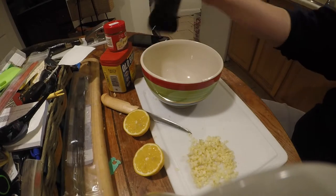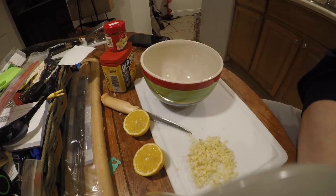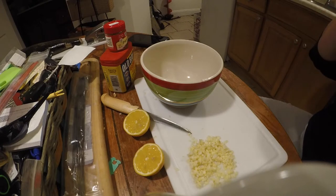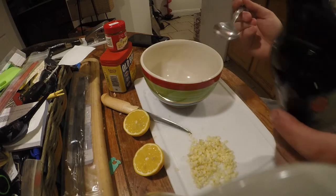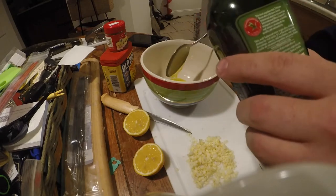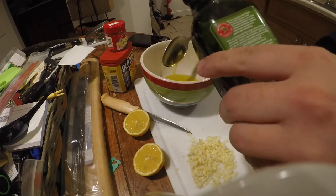First thing is first, you're going to want to make this marinade. I did it in an older video but I didn't have everything I wanted in it — I was missing paprika, which is major, and I was using chili powder which made it taste weird. First thing: you're gonna want olive oil, at least six tablespoons. Really don't be cheap.